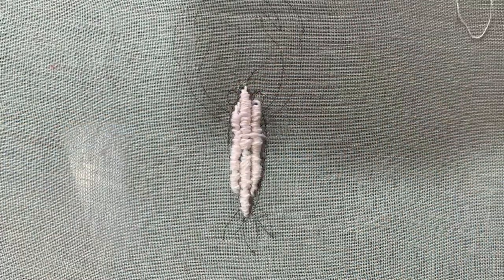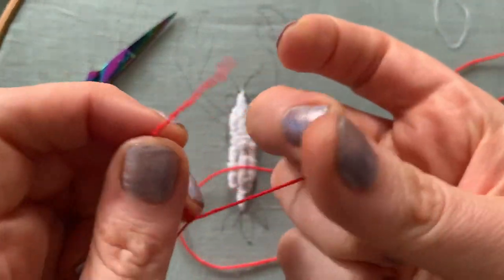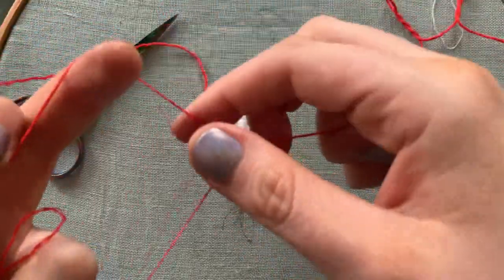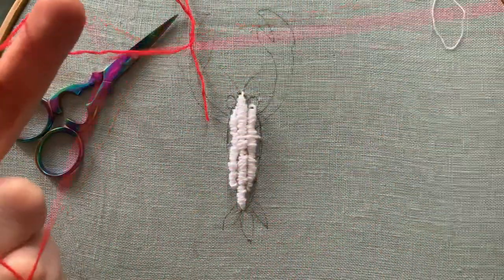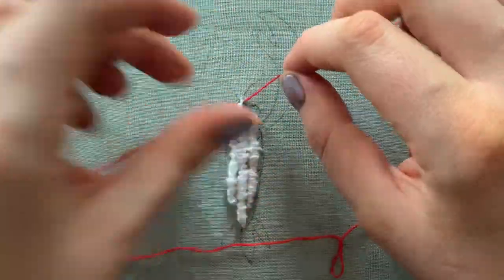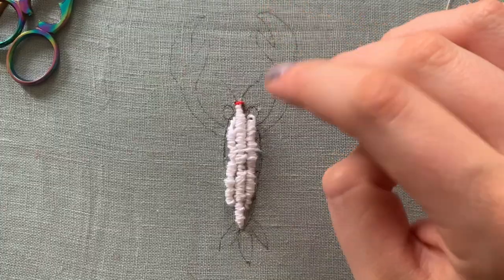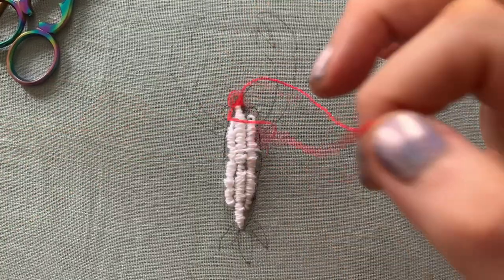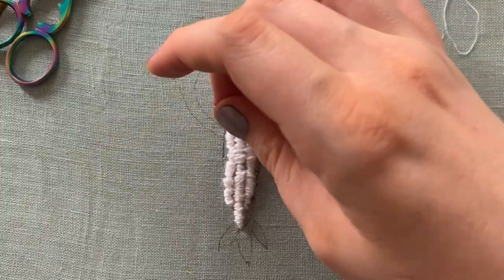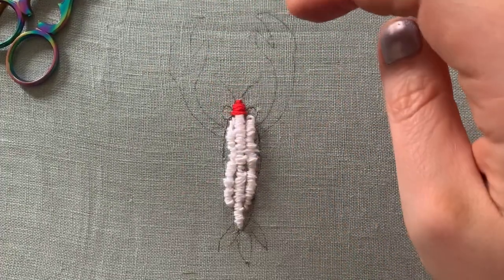Now I'm happy, I'm going to start with my red thread. I'm actually going to separate a full strand of this — three on one side, three on the other — and I'm only going to be using three strands for most of this project. I'm going to come up with a finer needle and these three strands and just put a couple of straight stitches over the nose area. I'll fill this section up until I get to the point where all three of these bouillon stitches are, where the two other sides begin.